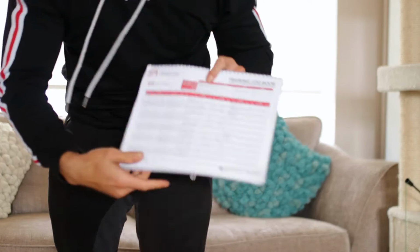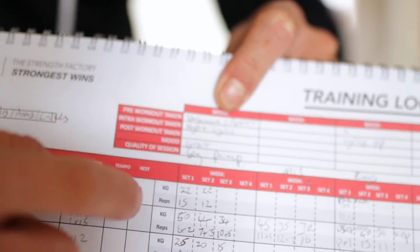I have my logbooks. This is a new one by Strength Factory, which is absolutely great because, I'll show you, it has space for week 1, week 2, week 3, all on one logbook. So that's very, very good. I've also got my old logbook, which is a scrappy A4 book, which is a complete mess. Here we've got the Johnson CJ Coaching cardio belt, it's pretty dope.